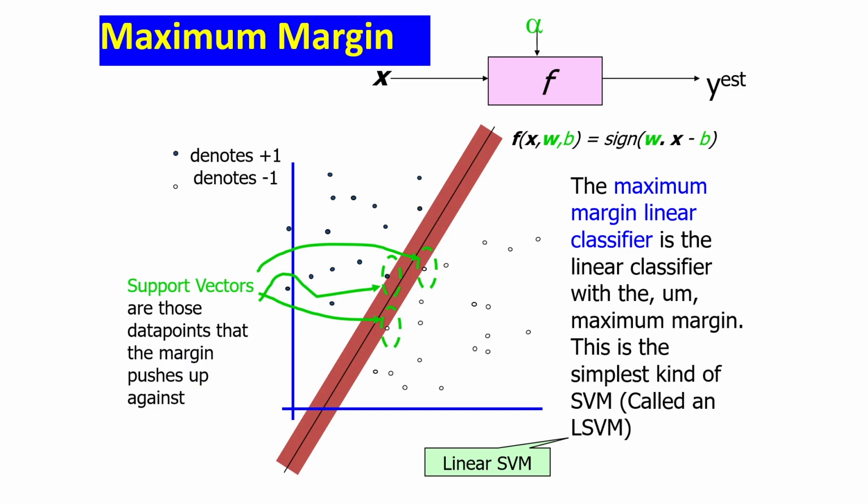These are the points that the margin pushes up against, because these data points are demarcating the boundaries or the gutters of the road. So, these points are called support vectors. Since it is a machine learning algorithm, we call it a support vector machine. We could have called it support vector machine learning algorithm, but anyway, we always cut short in real life and we call it support vector machine.